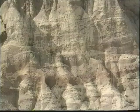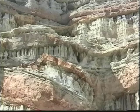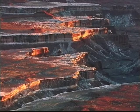Known as an earth artist, Laddie John Dill has been inspired by the geological formations of the West Coast landscapes and Utah's alluvial plains.